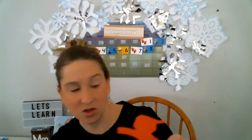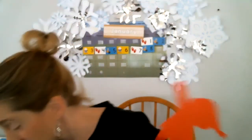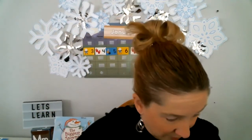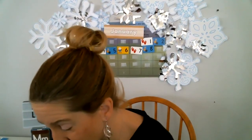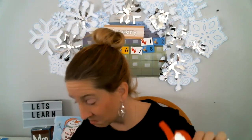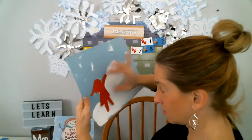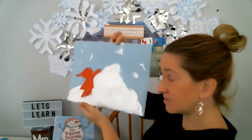There's Peter — he's all cut out. Now I'm gonna hold up my white snowy picture, and I'm going to stick him on the page like that. I'm gonna add a little bit more white paint to the back of my Peter so that he sticks. You do not need glue — it should stick to your paper if you just use a little bit of white. Here he is, he's on the paper. I'm gonna press him down using my fingers.